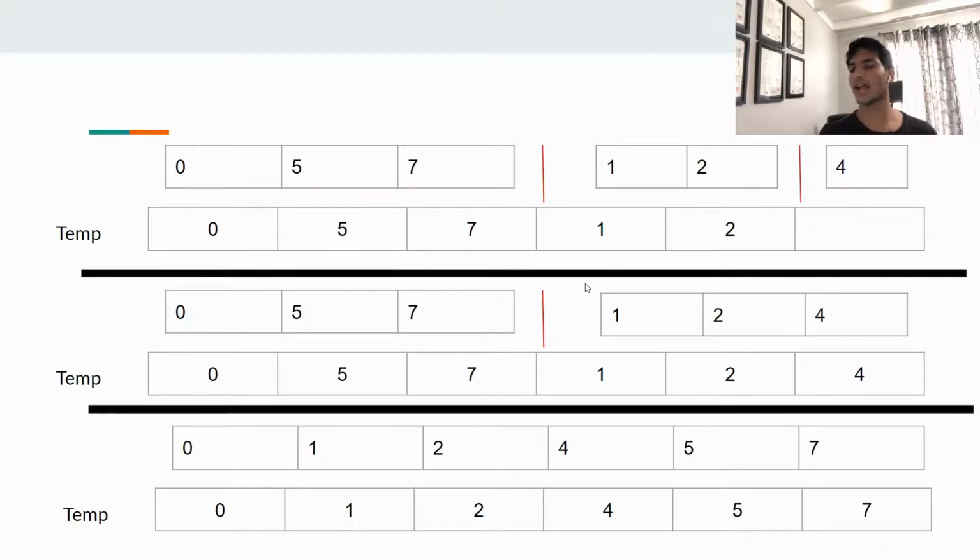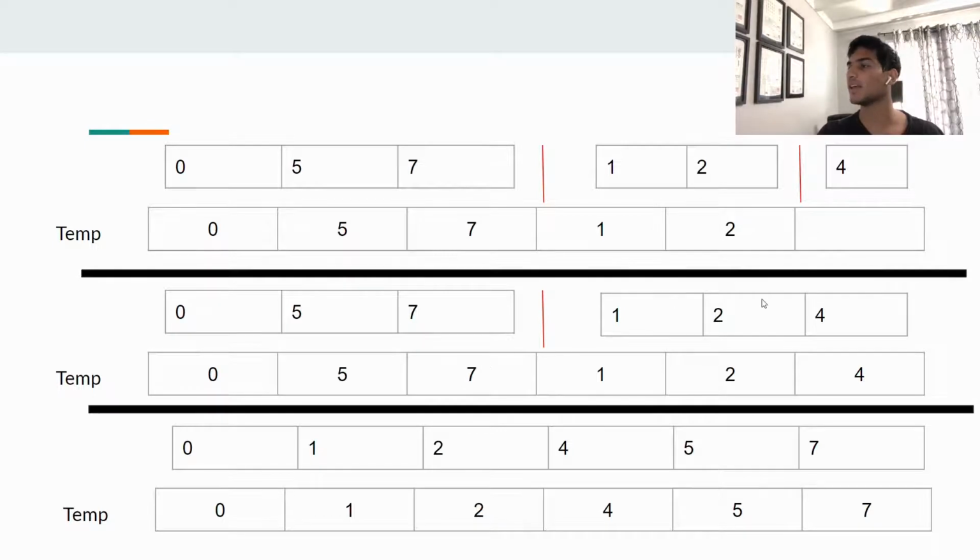This is an important concept to know: at each step, we have one side that is sorted and the other side that's sorted, and we can mix and match them, so we get an entire combined array that's also sorted, and it makes the sorting process much faster. We'll talk about how time complexity and space complexity come into play in the next few slides. But that's an important thing. So we're dividing the array in half and then conquering that part of the array. That's where the term divide and conquer comes from.